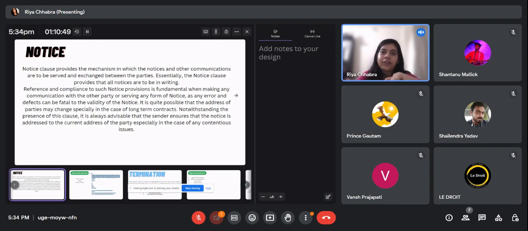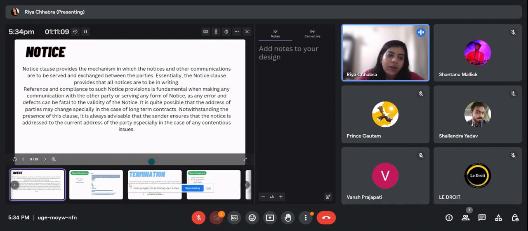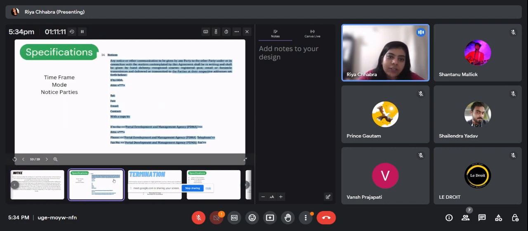Then below that, if sending a legal notice to the counsel, I'll mention the name of the LLP, ABC LLP, and the address of the LLP and other details. Similarly, the details of the Wipro company manager, address and mail ID will be there, along with the details of their counsel. So your notice clause will look like this.